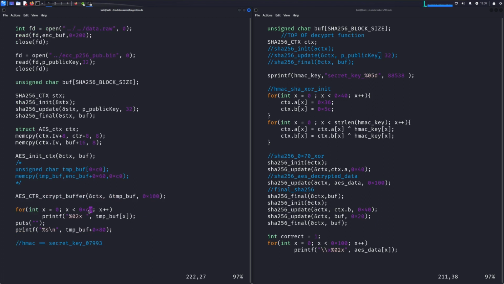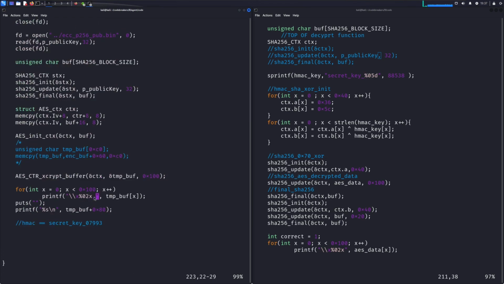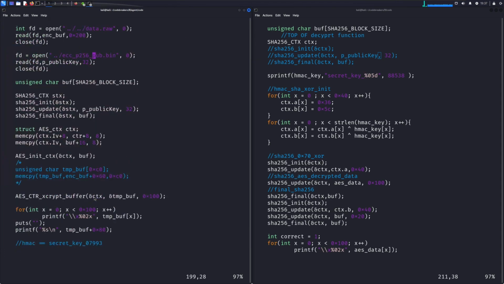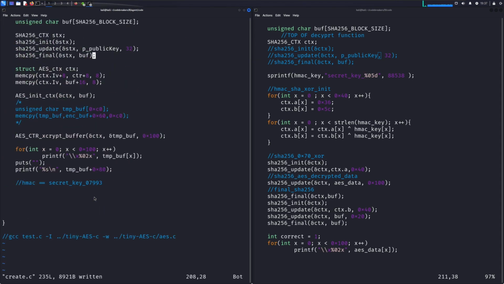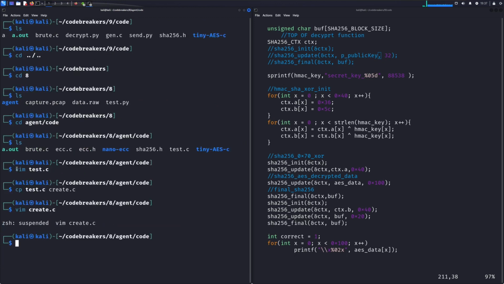Int 0x100. We'll do \x again. This way we can print it to... Oh no, does it have the commas? It doesn't. Oh, I didn't set the commas. Nice. Does it have double? Oh, okay. Just something looks off. Maybe it's just all the zeros are hypnotizing me. Don't care about this print. I think that should be it.